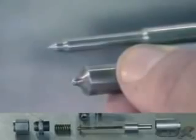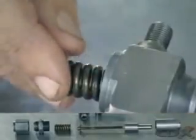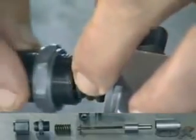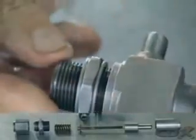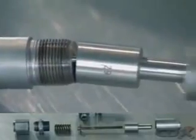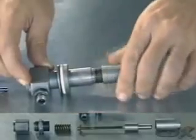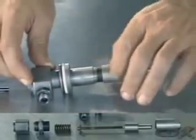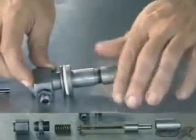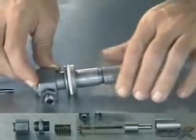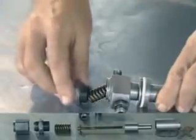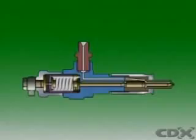The nozzle assembly is made up of a needle and body. A pressure spring and spindle hold the needle on the seat in the nozzle body. A nozzle holder, sometimes called the injector body, may allow for mounting the injector on the engine and some method of adjusting the spring force applied to the needle valve. A cover keeps out dirt and water.